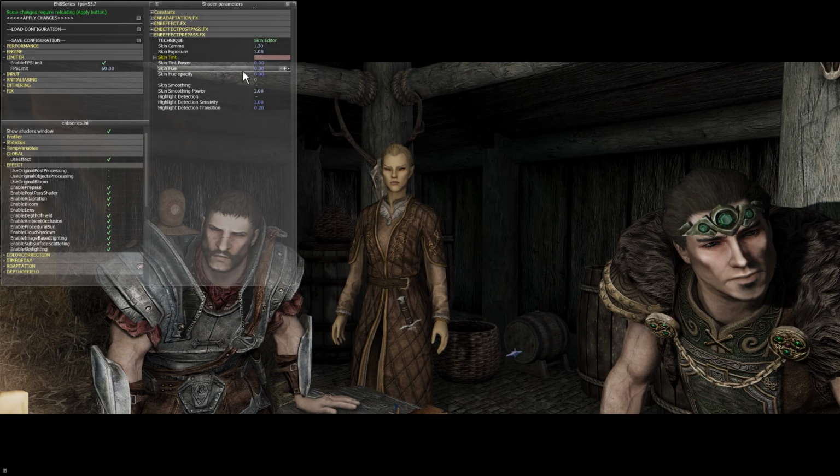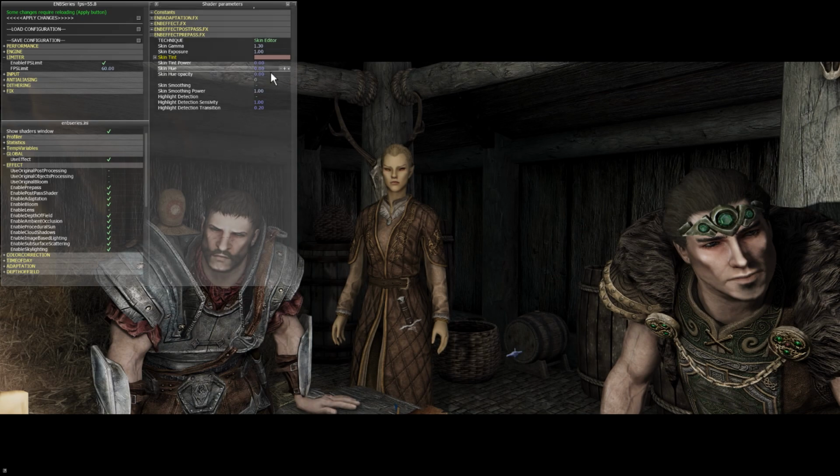The other thing is you can tint the skin to become another color. By default it's a kind of reddish tint, so the character looks more warm, I guess. You can edit this to whatever you want. You can also make a lot of Shreks in your Skyrim, or just red people everywhere if you like that. So yeah, that exists.